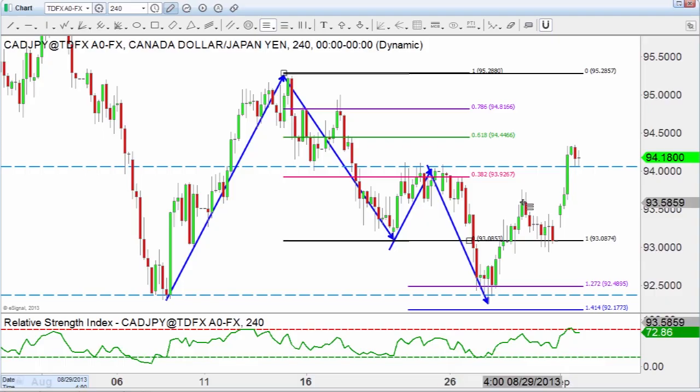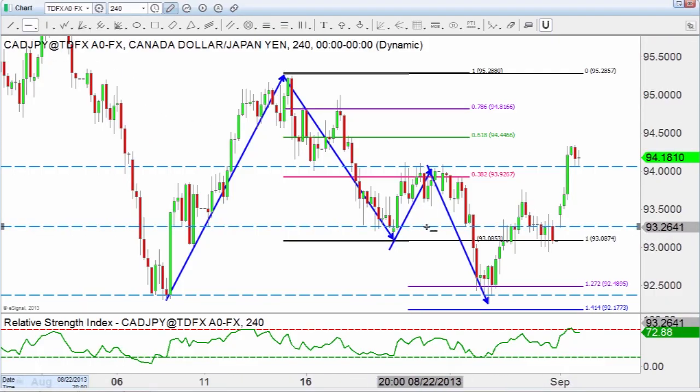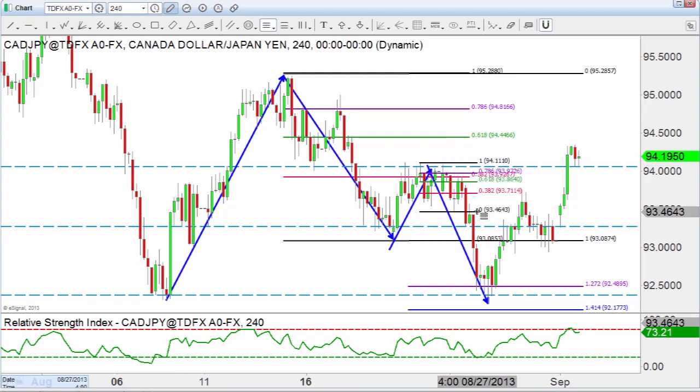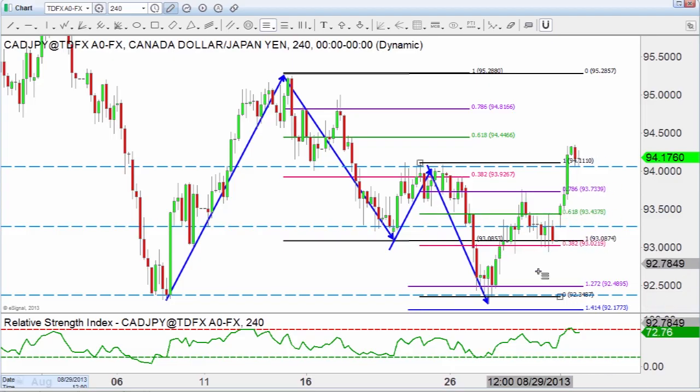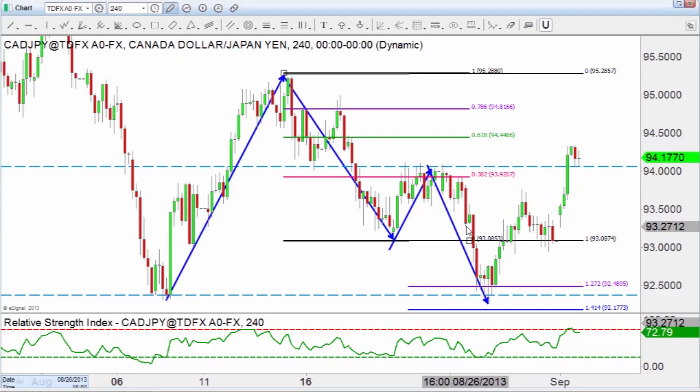Now we rally back up, boom, previous structure support should become resistance. We take a look at it. Boom. That would have been about a 50% retracement. Still okay. 50% retracement at previous structure support. But in this case, the market didn't hold that line. It ended up rallying up and breaking structure to the upside.